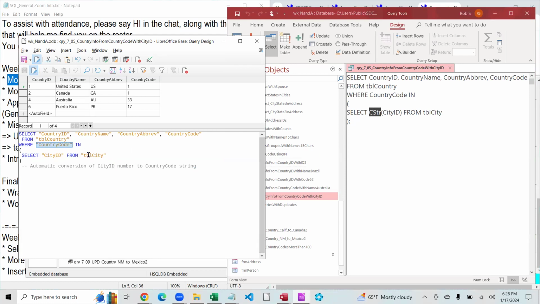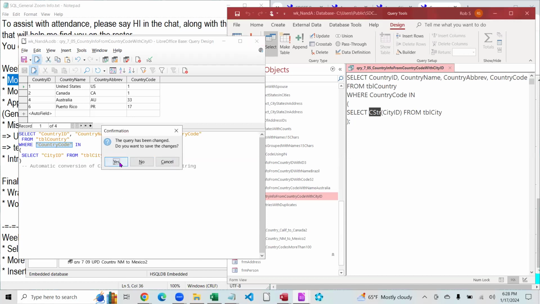So again, every once in a while, you'll find that there are some differences between databases, the way they work. In some cases, there are no standards for things. So SQL allows the creator of the SQL version to define how they want to manage it. So Oracle will be a little different from SQL Server, which is different from Access, which is different from LibreOffice, which is different from MySQL in some areas, and very consistent in other areas. So this is one of those where you didn't have to do the conversion here. So this was good to go.